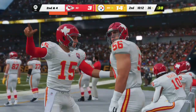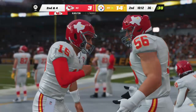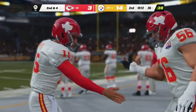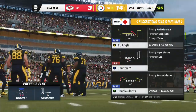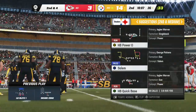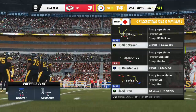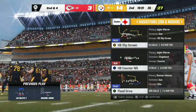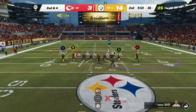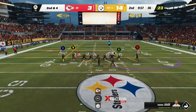And here he'll be brought down a little shy of the 35 at the 36. It's a 6-yard gain on the ground, and that'll make it 2nd and 4. They've created a nice sustained drive off of plays like that. A nice strong run there that keeps them advancing the ball. 6 yards on that last play. Here's 2nd and 4.